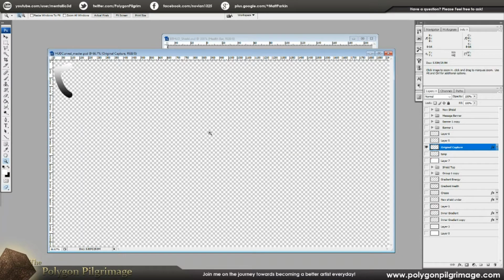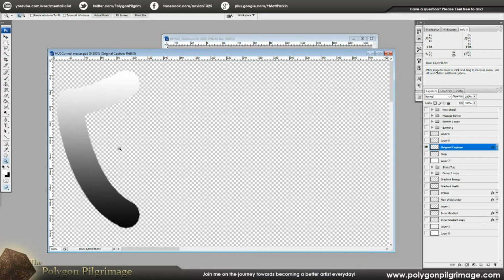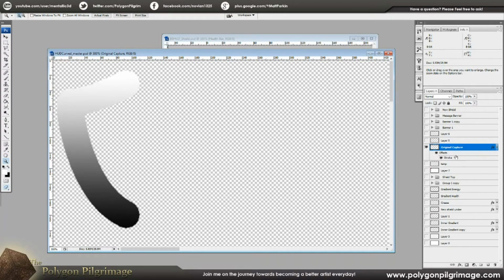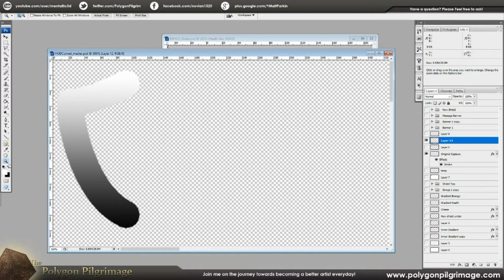So this is where I first came up with this concept. I first figured out how to do this. What this is, is basically just a brush stroke, which has a special effect put to it. Then I saved a copy of it to another layer, and then I cut out the shape that I wanted. So if I create a new layer above this, I'll show you how we did this. I'm going to go to my brush, so hit the B key, and I have white selected, and I'm just going to do some sort of a shape.